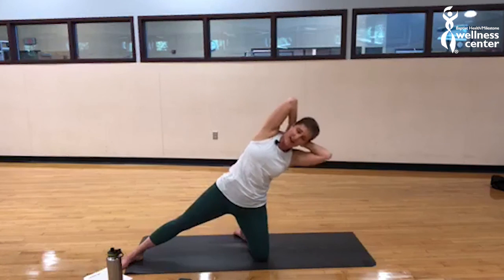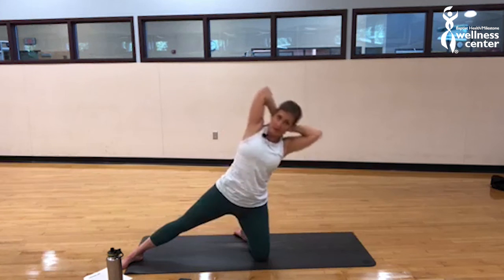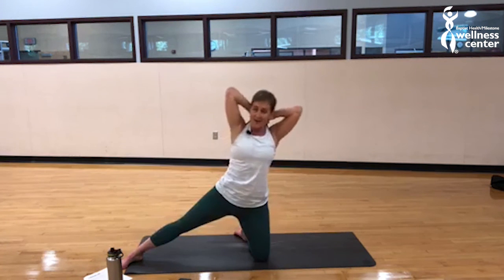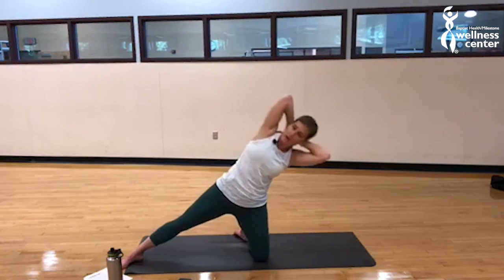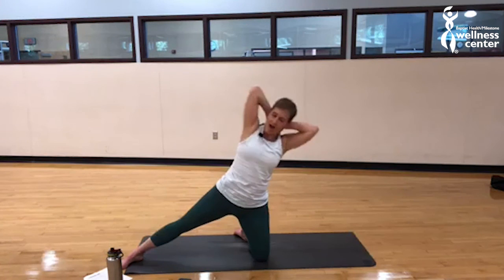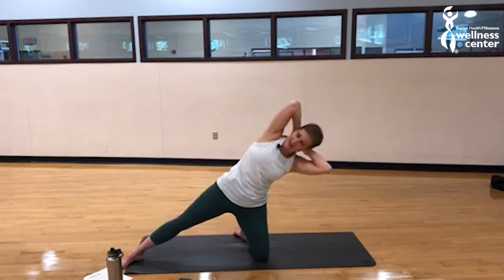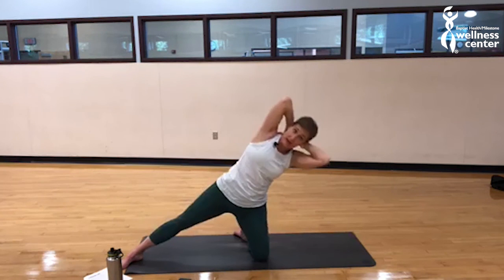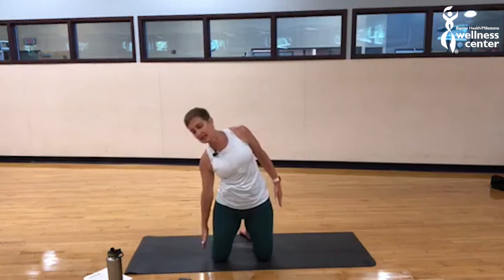Take it slow. Come on up, go quick. Slow. Reach. Too quick, too quick. Take it slow. Yes. Now quick. Oh, yes. Take it slow. All right, come on up. Lateral flexion. Take it down.